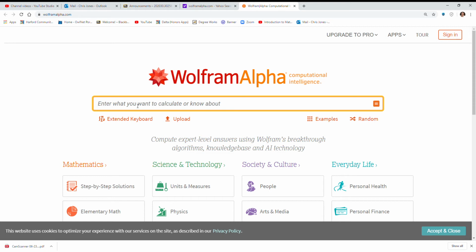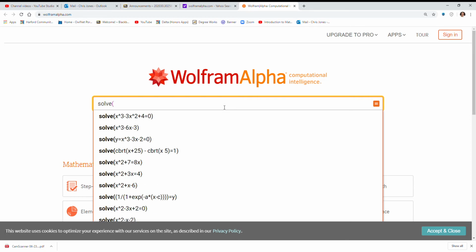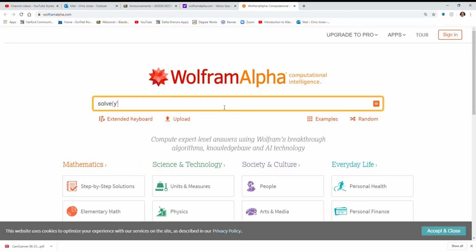The way it works is you can pretty much enter anything into this field and it will solve it for you, as long as there's some sort of solution. So let's say, for example, you wanted to solve a really basic first order differential equation. Let's say y prime plus 1 over x times y. The syntax is pretty forgiving. It's going to be equal to e to the x. A lot of times in computer programming, for those of you who never programmed anything, they use exp for e to the x. And we're going to solve it. I'm going to hit enter.